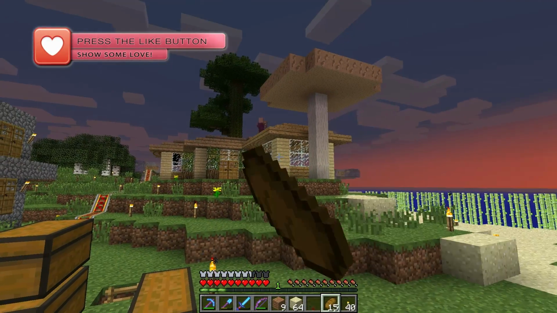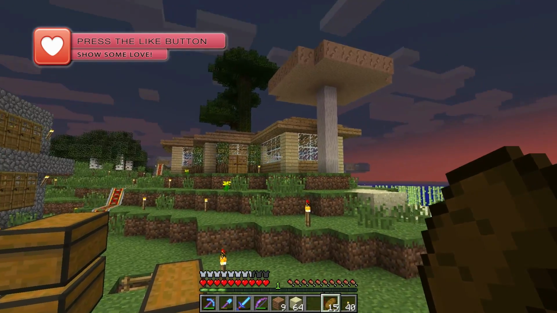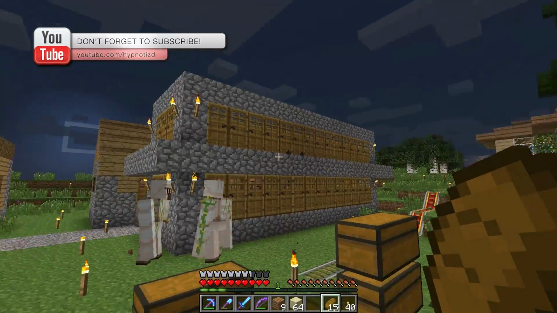Next episode, I probably will look at fixing this house up, getting a floor in there, walls and stuff. Maybe start redoing some of these other houses and see if I can do something about this ugly thing here.